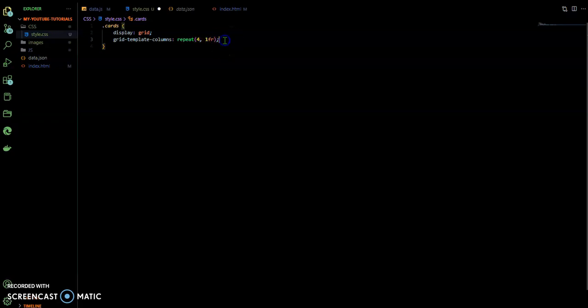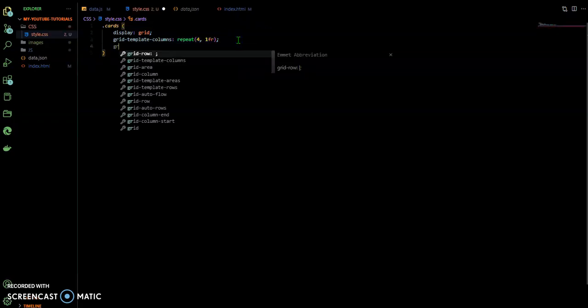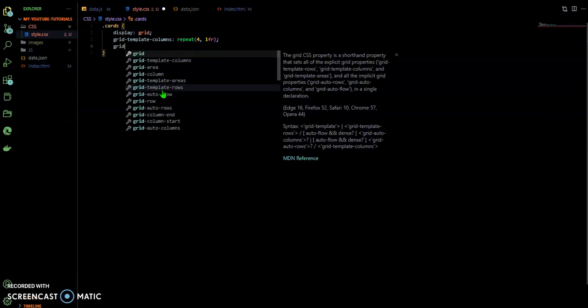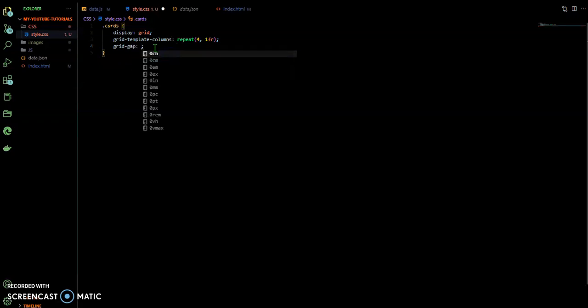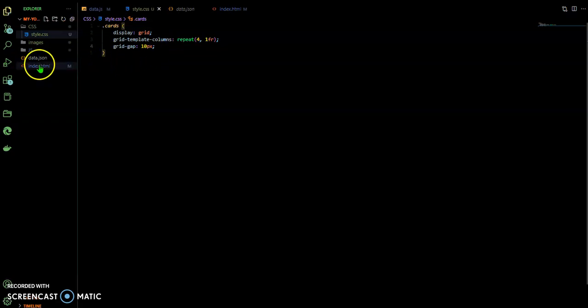Now what this means is, CSS is going to help us style the page with the content, giving us 4 columns each of the same size. Now the next thing I'm going to do is I would need a grid gap, because I don't want everything to be clustered. So I'm going to give a grid gap of 10 pixels. So having done this, let's save this.